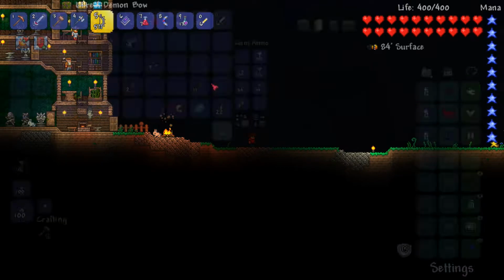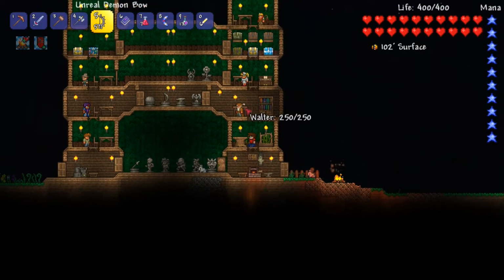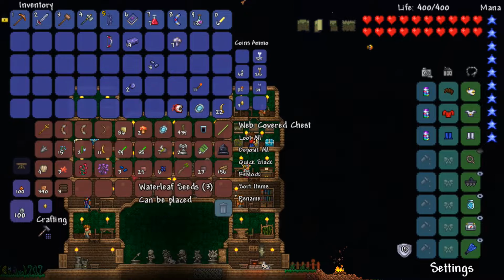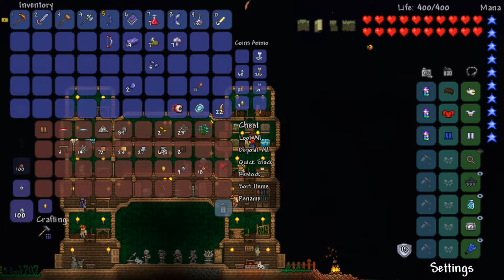So I think what I would like to do in this episode, as well as taking on the Eye of Cthulhu, I would like to spawn in the Eater of Worlds and take him on. Now I do have vile mushrooms, which is one of the things that you need, and also I need rotten chunks. Now I did briefly go over there, so I've managed to accumulate 7 rotten chunks. Now I could do with a few more.